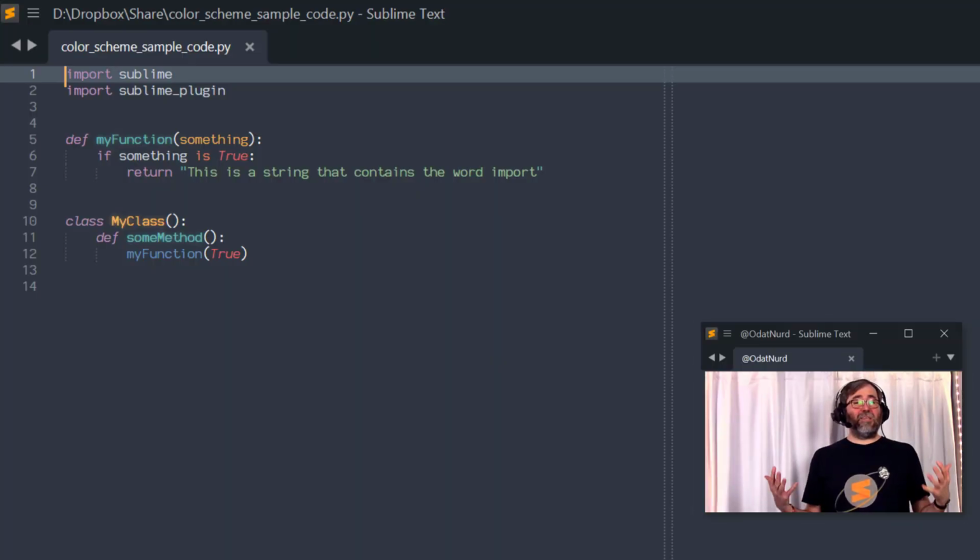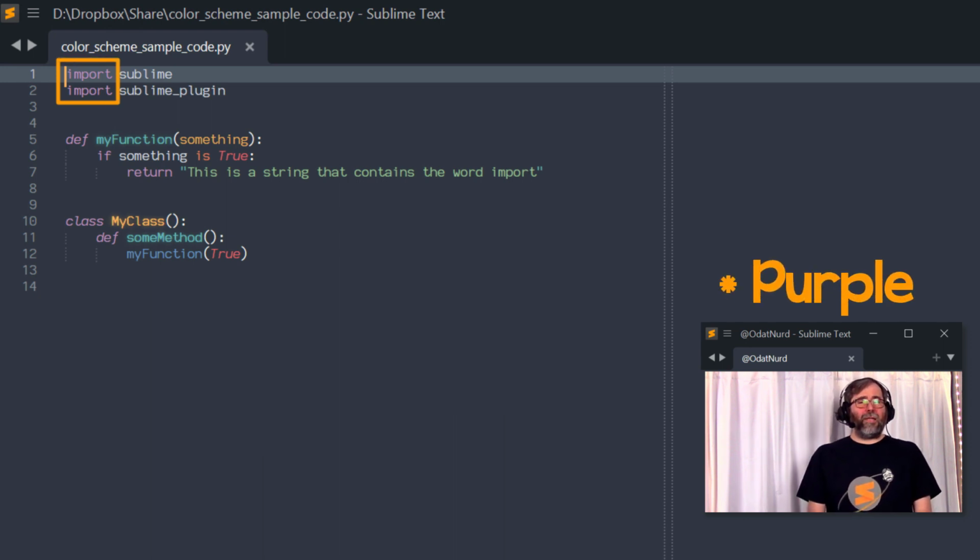Now, if that doesn't make any sense, there is a video that's linked down in the description, and also we're going to see an example of it in just a moment. Say, for example, using this Python file. Now, the answer to the question that we want to have here is, how do we make the import statement be a different color? And we can see right when we look at this that there's special stuff happening here, because on the first couple of lines, the word import is a different color.